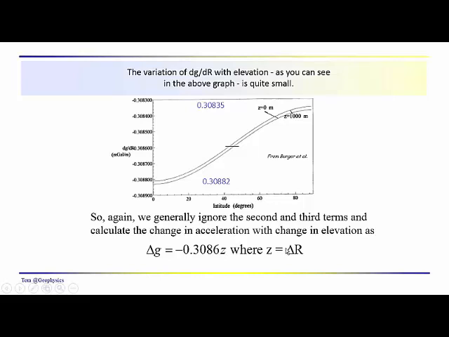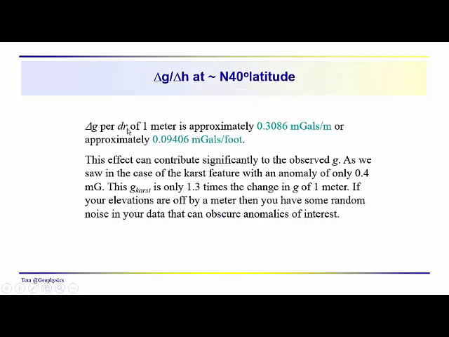Z, delta R, H - that varies quite often from textbook to textbook and even within a textbook. So the change in the acceleration with a change in the radius of one meter is approximately 0.3086 milligal per meter. It turns out to be close to a tenth of a milligal per foot.